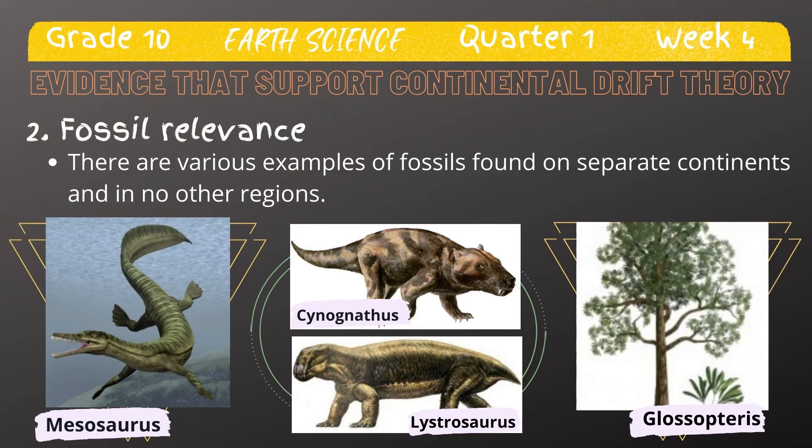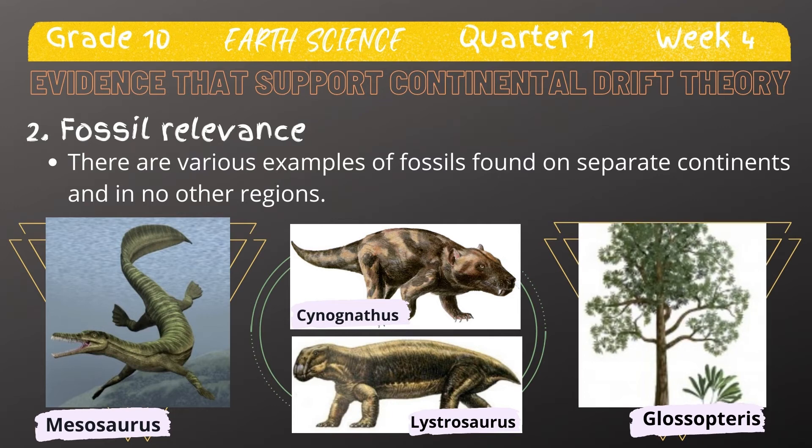Possibly the most important fossil evidence found is the plant Glossopterus. Known as a woody, seed-bearing tree, the Glossopterus is named after the Greek description for 'tongue' due to its tongue-shaped leaves, and is the largest genus of the extinct descendants of seed ferns. Reaching as tall as 30 meters, the Glossopterus emerged during the early Permian period, 299 million years ago, and became the dominant land plant species until the end of the Permian. The Glossopterus fossil is found in Australia, Antarctica, India, South Africa, and South America — all the southern continents. The Glossopterus seed is known to be large and bulky and therefore could not have drifted or flown across the oceans to a separate continent. Therefore, the continents must have been joined at least at one point in time to account for the Glossopterus's wide range across the southern continents.